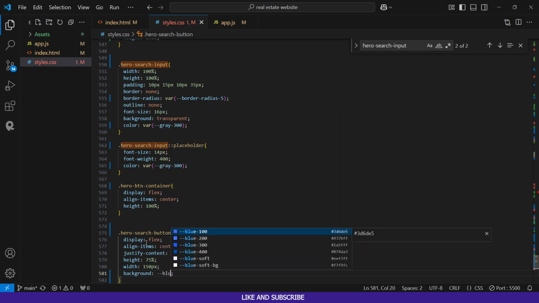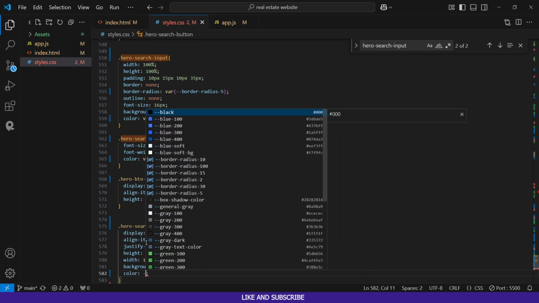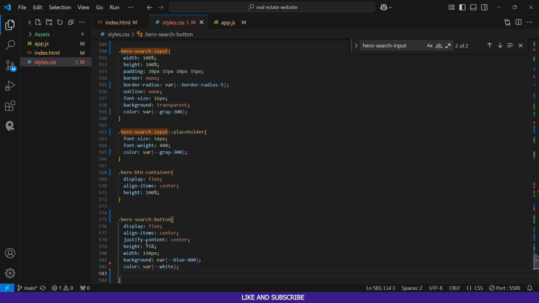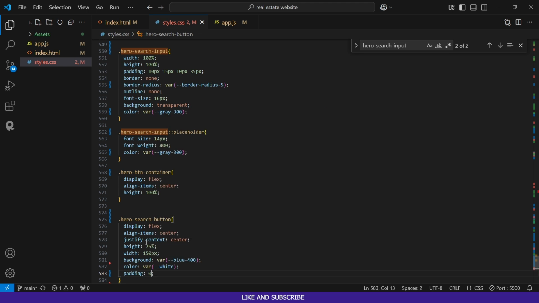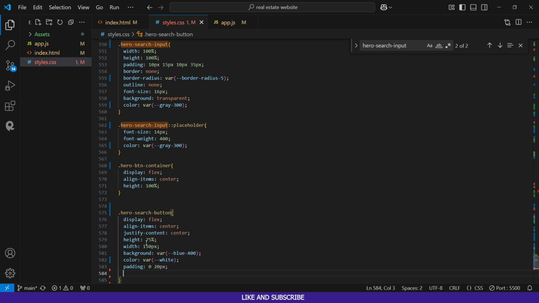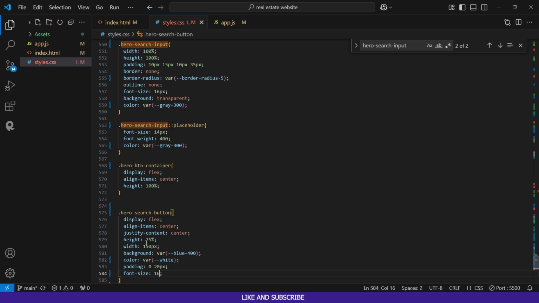It is going to be blue 400. Then next we're going to add color, and we're going to set it to our white variable. And after that we are going to need padding for top, bottom, left, and right. And padding here is going to be 0 and 20px. Then next we're going to be adding font size, and font size here is going to be 16px.